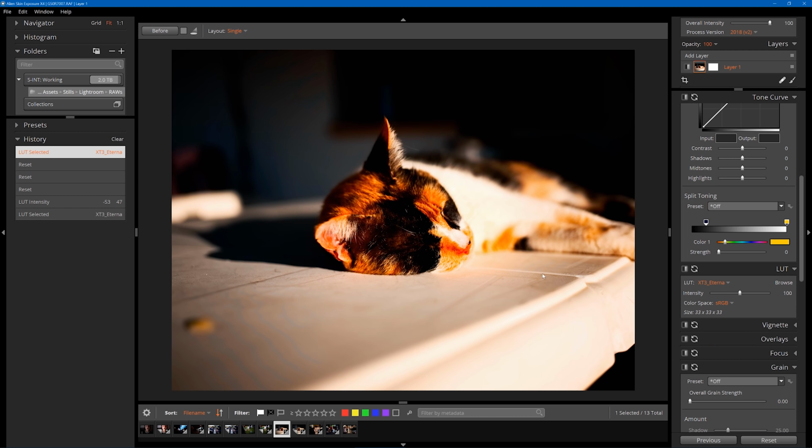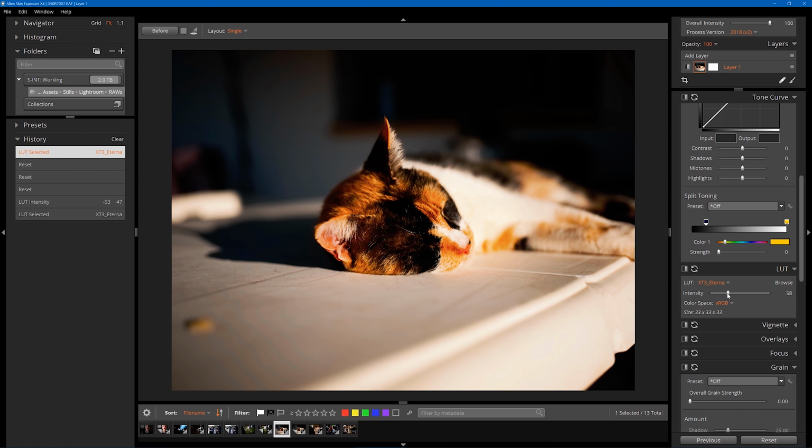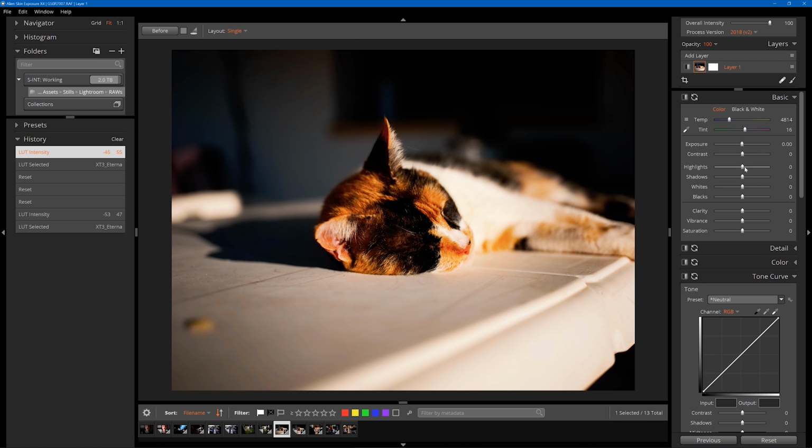Now in this case, you'll see when I've just applied that LUT, I think it's too red, it's too contrasty, it's probably a little bit too bright. So you have the intensity slider here, which is amazing, because this means we could just pull down the strength of the LUT file, which is great because it'll give us so much more control. Now this is something you just can't do very easily in Lightroom with presets. Just going to change the highlights a little bit, and maybe just do some basic tone curve adjustments just to get the image as I so wish.